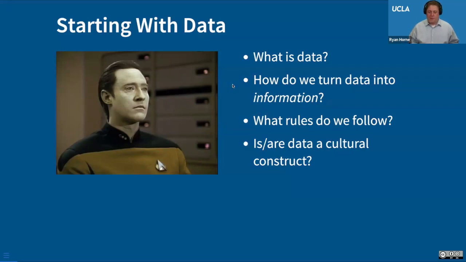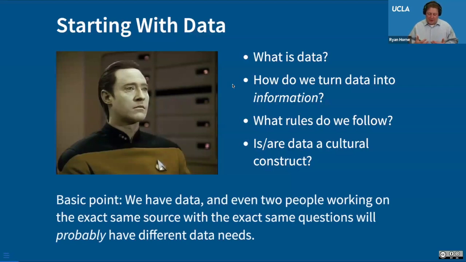Well, while that's going on, the idea is that we have data, but here's the thing about it. Even with examples like census data, people who are using it, who have the same questions and the exact same data source, will be constructing something a little bit different. Yeah, good point here from Aaron, that the construction of an index or the construction of what you're looking at really depends on your priorities. And that's just something to keep in mind as we talk about these data constructs, especially about graph databases. They're actually designed to deal with this, with these different ideas and different things about data, because it gives us a way to bring in different viewpoints while we're talking about the same conceptual thing, which is a unique and interesting way to look at databases.